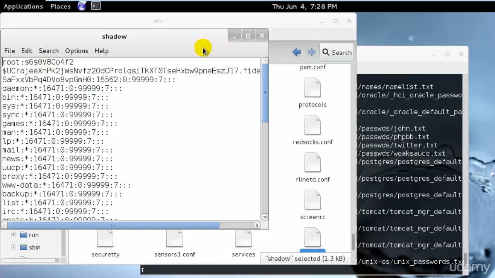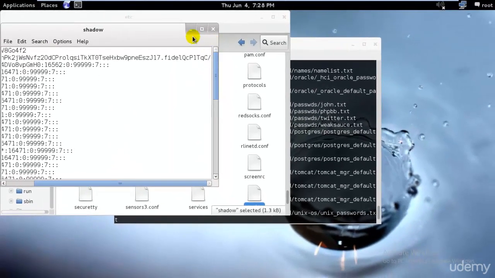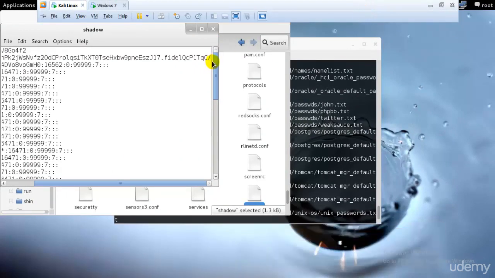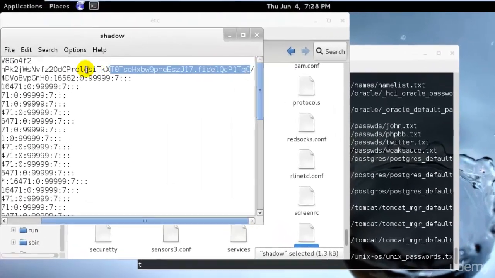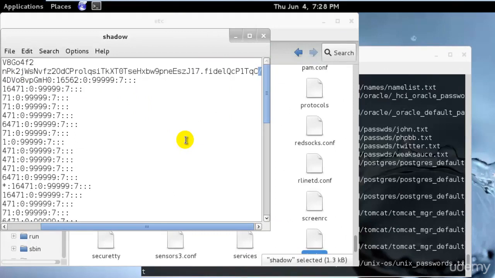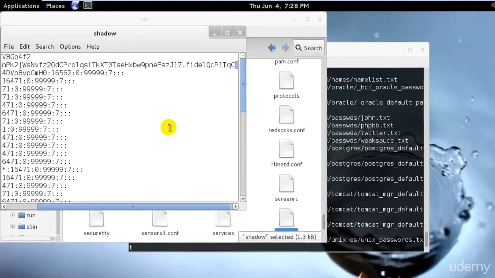So I'll just go ahead and do the word wrap. Okay, it's already done, I believe. So this would be the hash file that we are trying to crack. Now we can see the shadow file with the hashes as above. This is the hash file that I would be going ahead and actually cracking, but that would be in the next part of this tutorial.